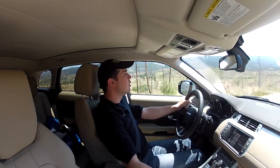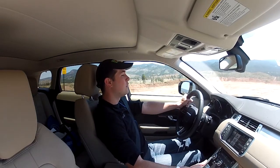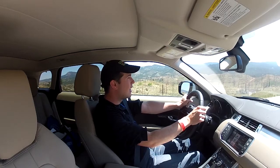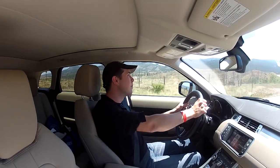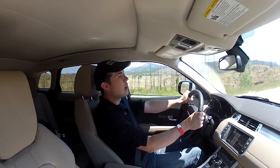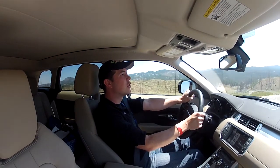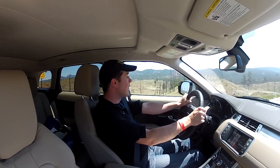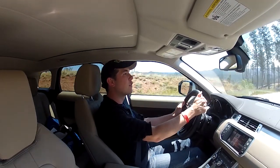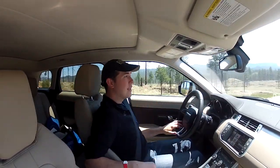In fact, you don't even notice the traction control kicking in when you really get it through the corners. And you can fully turn off the traction control here. So I have the DSC turned off, and with the all-wheel drive system, it's going to still feel very solid on the road here. And of course, this is Range Rover, so you would expect this vehicle to be sure-footed in almost any climate. I have to tell you that from a quick impression and not living with this car for very long, literally we've been in it for maybe about 10 minutes, it is impressive.